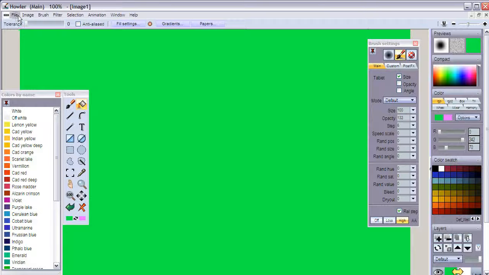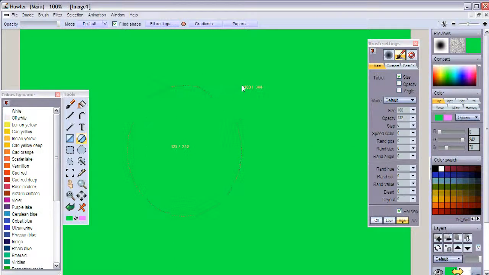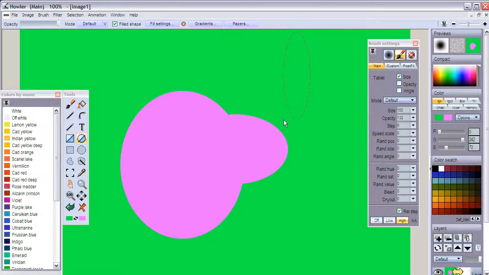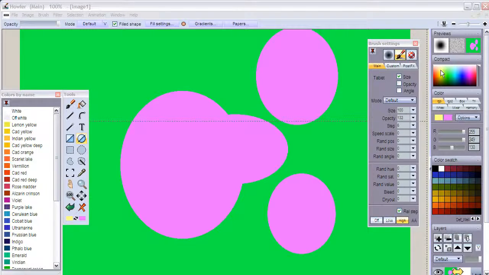So let's say for instance we use a tool, let's say the hollow circle. Well, let's do the filled circle first. Okay, so here's the filled circle. Well, green on green we don't see much, so right button, let's use that. There's an oval, there's another one, and there's another one. Let's just miss it by a tiny little bit. So we now have a couple of shapes and we want to fill those. Alright, let's go fill it with yellow color.